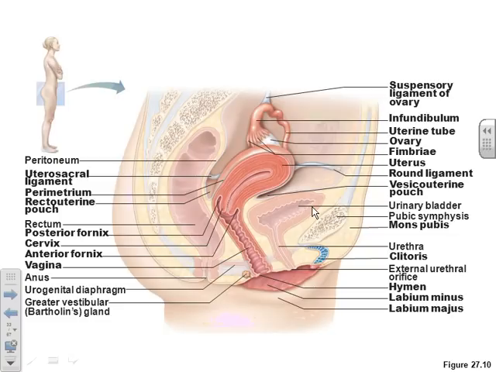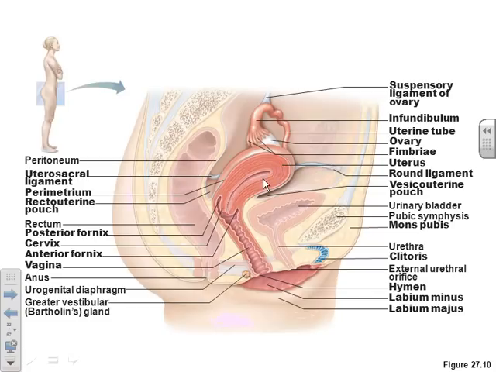Any of you that have ever been pregnant, you may have had some pain fairly early on in the pregnancy that may have scared you a little, and if so, you asked your doctor about it. They probably told you that you were having round ligament pain. That pain that occurs during the early stages of pregnancy is when the uterus is beginning to grow. It starts pulling on this round ligament, so you get some pains associated in the lower abdomen.